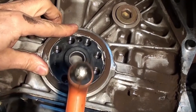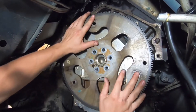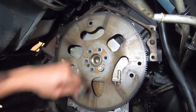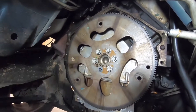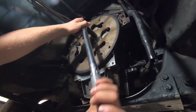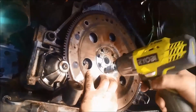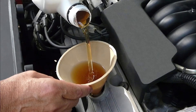The mechanic will then carefully install the new seal into its groove in the engine block. This step also requires precision and care, as the seal must be installed straight and level to ensure a proper seal. With the new seal installed, the mechanic will reinstall the flywheel or flex plate and reattach the transmission or transaxle by reversing the removal steps. Finally, the mechanic will refill the engine with oil and start the engine for a few minutes to check for any signs of oil leaks.